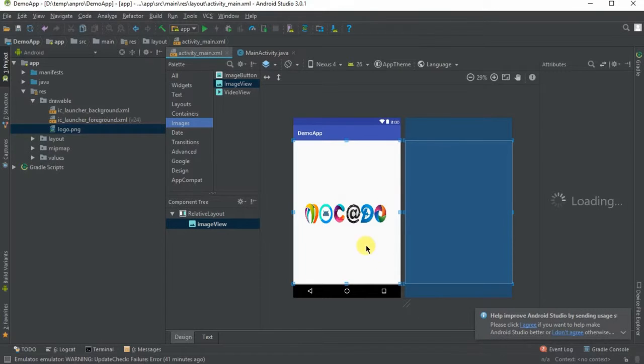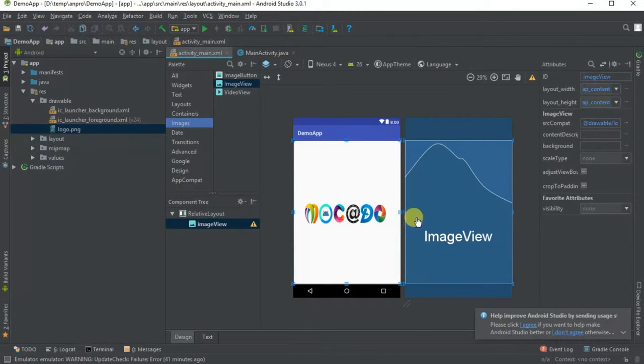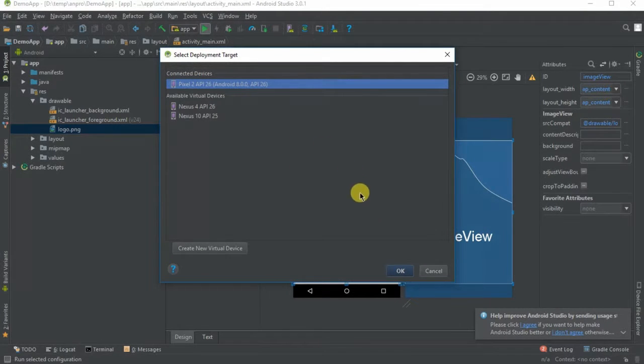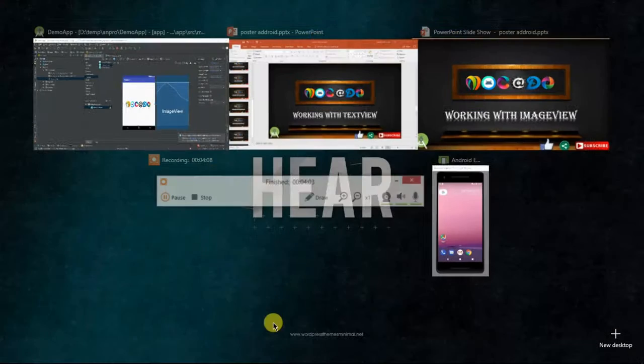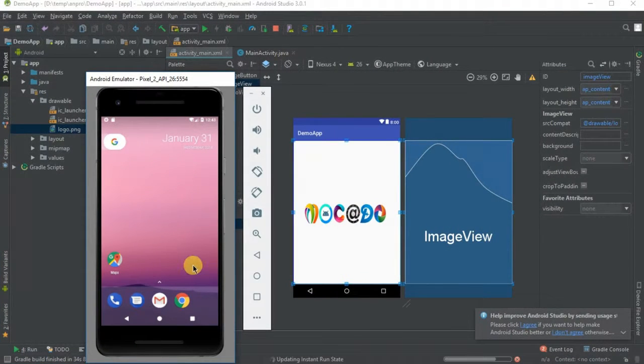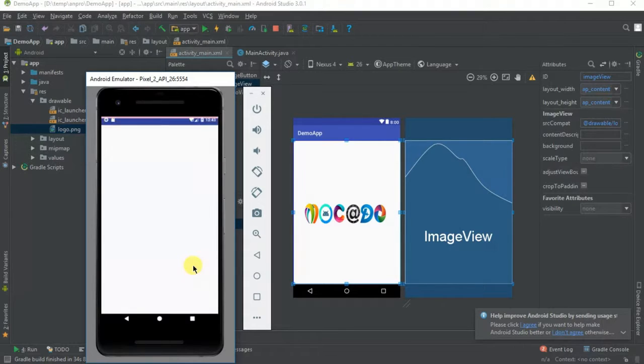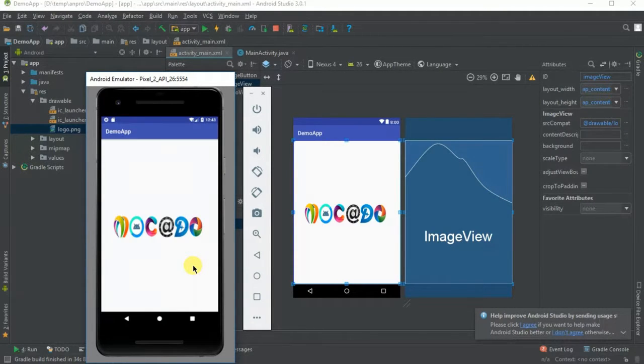On hitting OK, look, the image is loaded and this is the image size for our screen. This is the image view. Now let me run the application and show you how the image view is working. My emulator is running, so I have chosen the running emulator and hit OK. Our app is installing the APK. So we are going to open our emulator and this is our emulator. This is the activity and this is the image view we have designed in the screen.